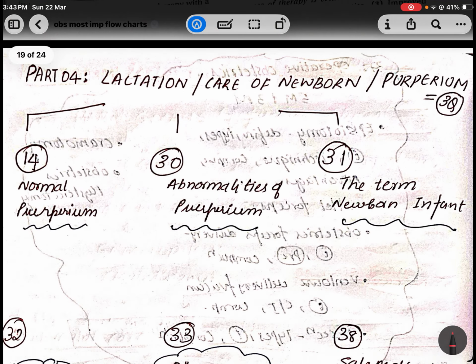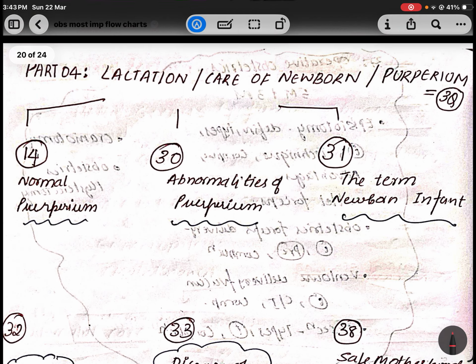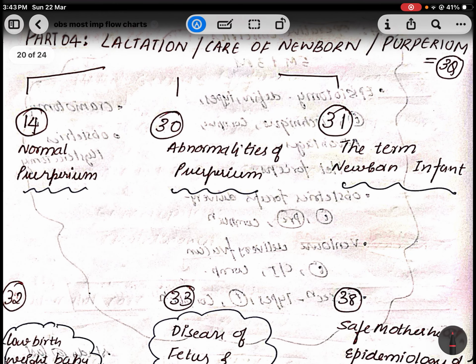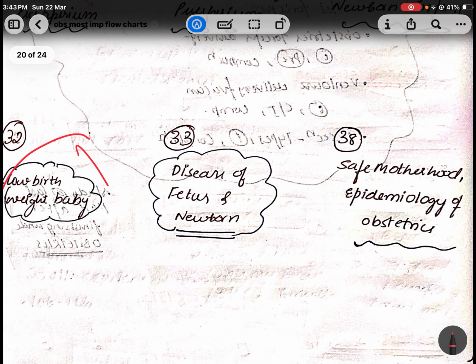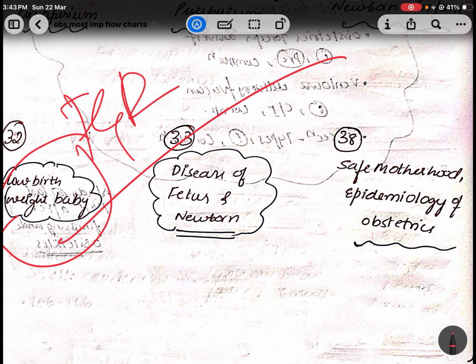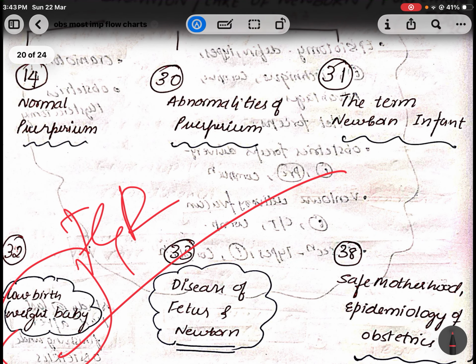That's the core. Again, these are the part 4, the lactational part and all those things. This I have explained, that is the FGR part which you need to study, and these are the important other things which you also need to study. Again, you have two things: normal puerperium, though they might not ask, but something related to PSM might come. But abnormalities of puerperium is basically where they are asking about pyrexia and sepsis. Those are the two important things.